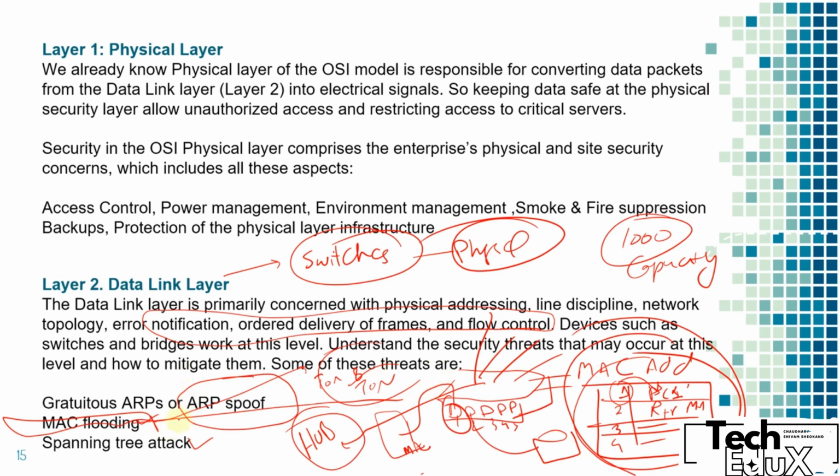So this is what hackers do. They will take notice of every packet, because after that, whoever sends a packet, it will be destined everywhere. Everywhere means the hacker may be sitting on this device, and the hacker can get all the information about that PC: what is the MAC address, what is the IP address, all the nitty gritty details, and with the help of those details, he can dig up whatever information he or she wants. Similarly, we have spanning tree attacks. So these kinds of attacks happen at the data link layer, so you have to look out for this.